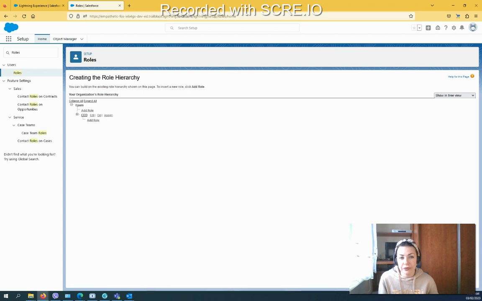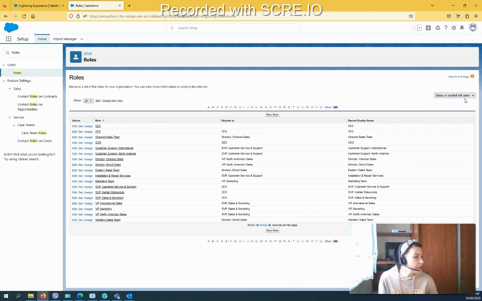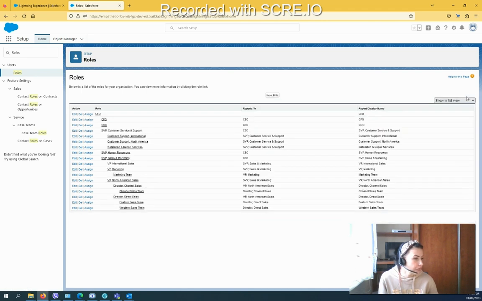The default view for this page is the tree view, as indicated in the drop-down list on the far right side of the role hierarchy title bar. We may select the list view either and show in list view.